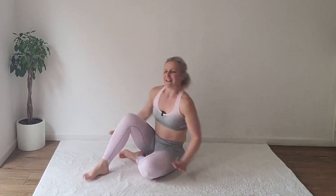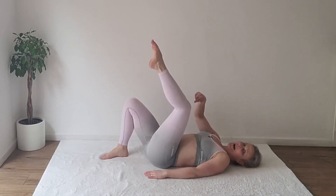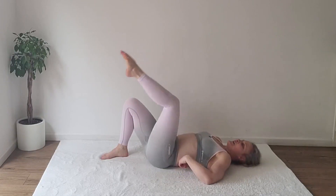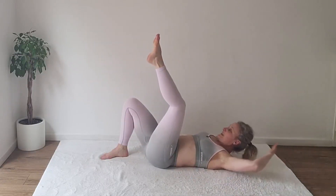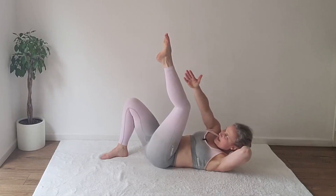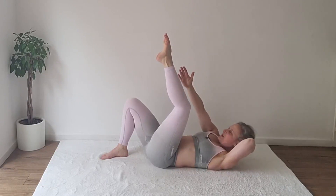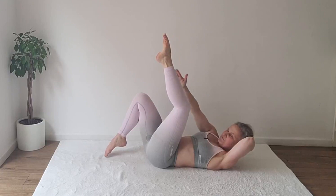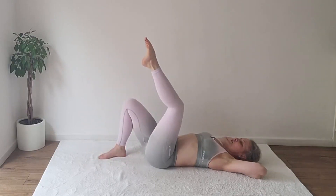We're going to start with the first two core exercises I recently came up with during teaching my Pilates classes. Number one: take the left leg up to tabletop, so higher than the knee, to support the lower back — if you keep it too low there is a chance your lower back might lift off. Left hand will support the head; we reach with the right hand towards the left foot on the inside and outside, pulsing in and out, keeping the upper body lifted. To make it more challenging, you can lift the right foot off the floor only to hover.